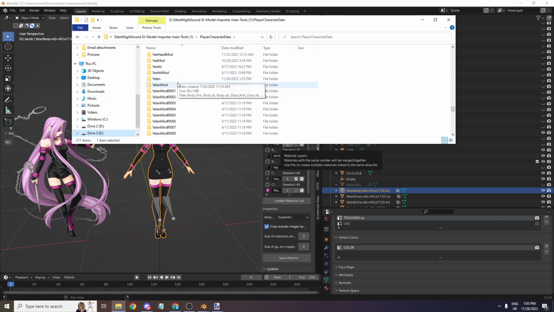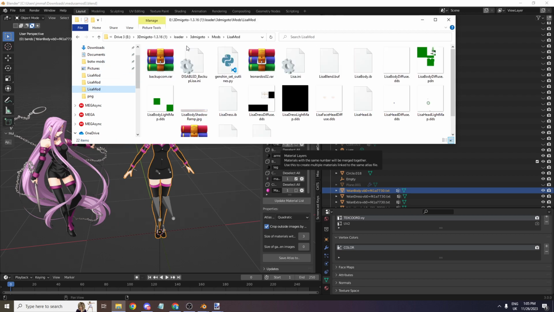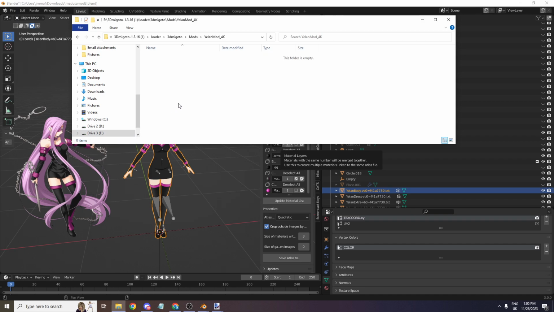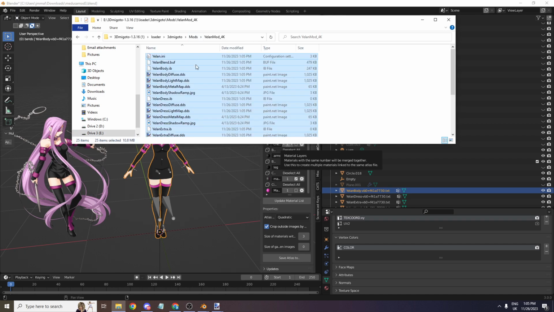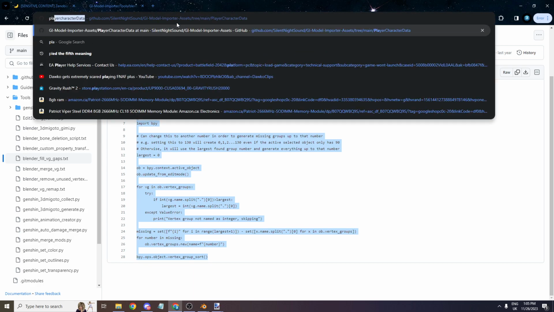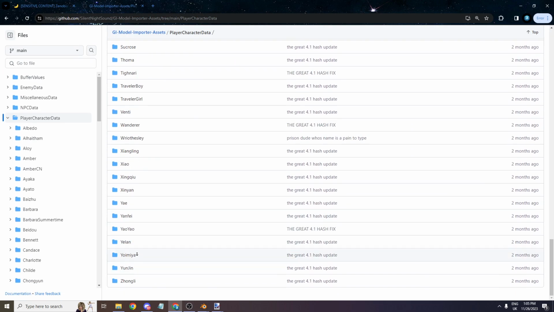Yelan mod. We're just gonna copy paste everything in it. So just Control C. If you don't have a Yelan folder, then you're gonna have to make one. Otherwise, I already have one. So yeah, here we are. I'm pretty sure Yelan has old hashes actually. So let me just update it real quick. Player character data. So I'm gonna have to download the latest hashes from here.